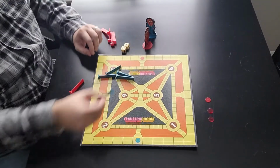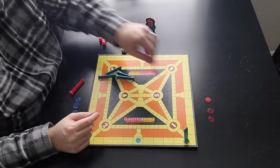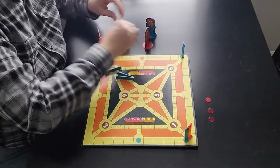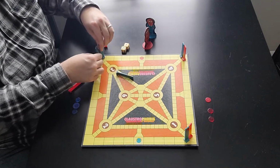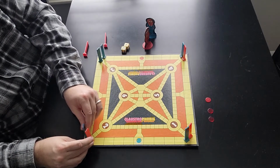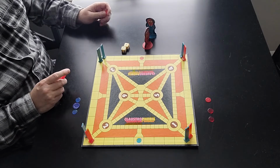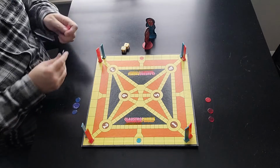Then you're going to go ahead and place these. You're going to place one of each color on the corners like so. You're going to put a blue one there, a red one there, okay? Then you're going to go ahead and place two of them here. These are the little blockades that are in the game. You're going to put two right here, like so, okay? All right, there we go. There you have it. Oh, that's why something didn't look right there.